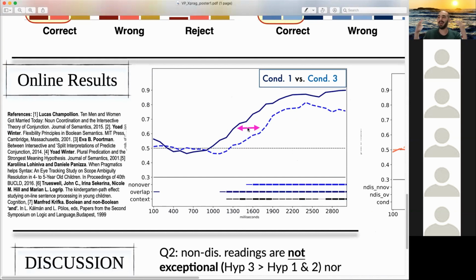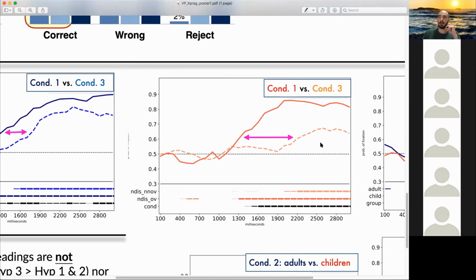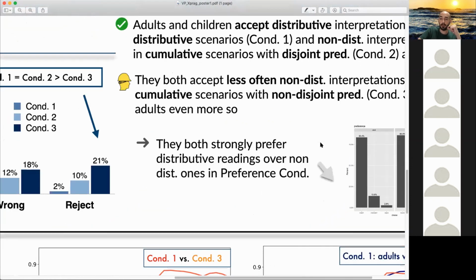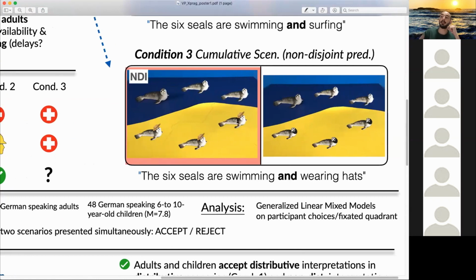Beautiful. But then you might say, yes, the scenarios were different, the pictures were different, whatever. So we are not completely sure that this difference is really about reinterpreting the meaning of conjunction, okay? It might be also that difference in the scenario plays a role, but what we can do is to compare this difference to what the children do, okay? So you remember children were as fast as adults in condition 1. What are they going to do in condition 3? Boom, mega delay, okay? So this tells us that probably this condition requires some sort of revision, and that children struggle more at doing this revision, at switching from a stronger meaning of conjunction to a weaker meaning.